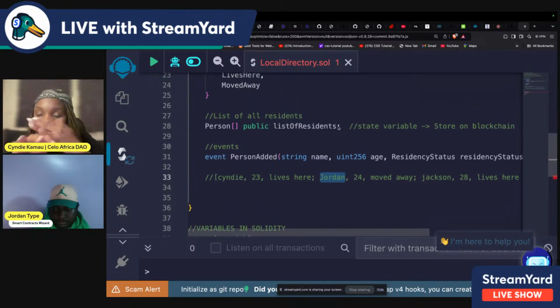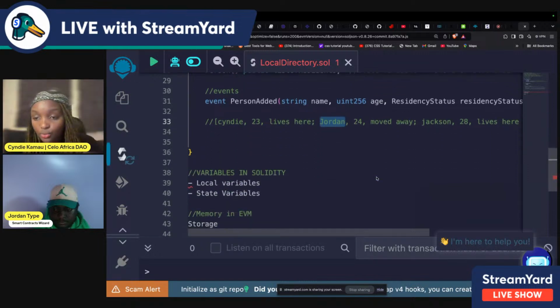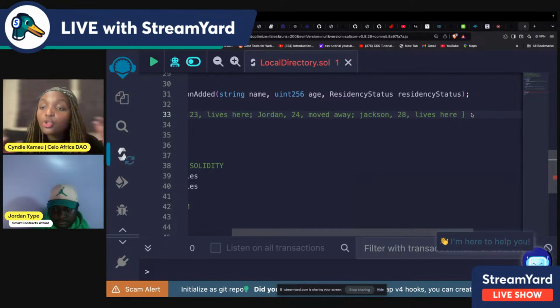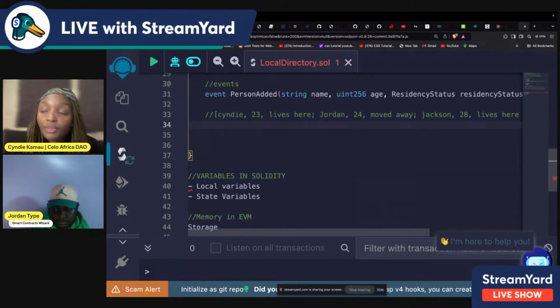What if, after we have gone down to Nairobi and collected the details and been adding them to our registry, we need a way to get the details if we input someone's name? So we are going to come to that next. To do that, essentially, you use something we call mapping.